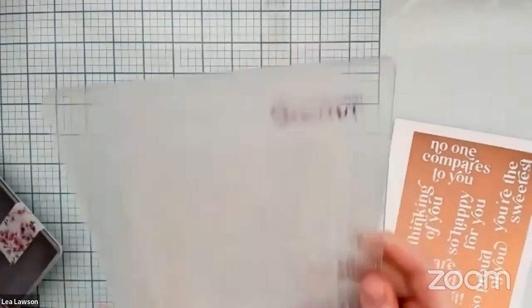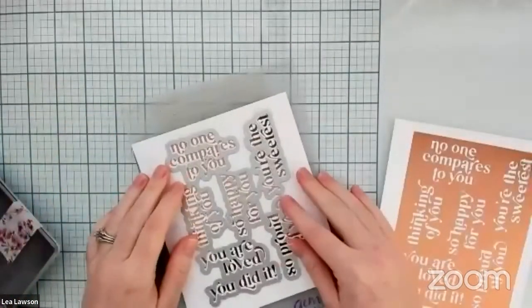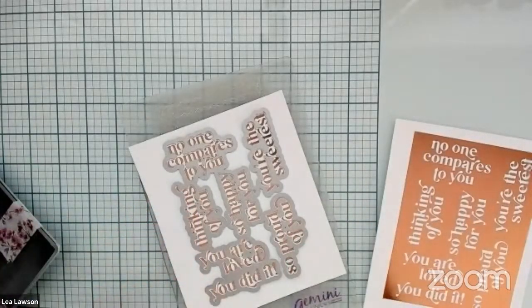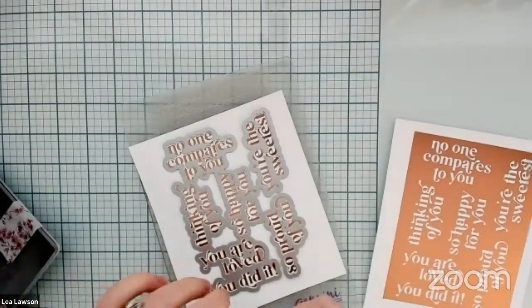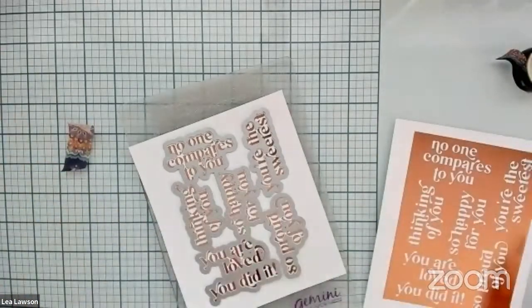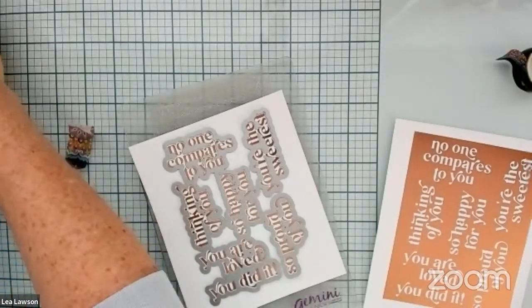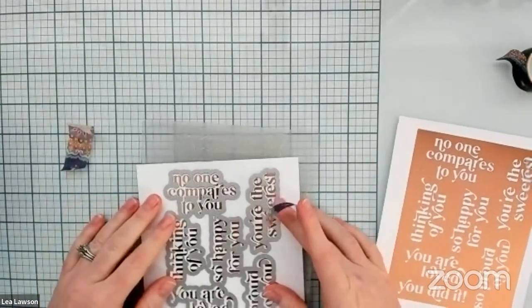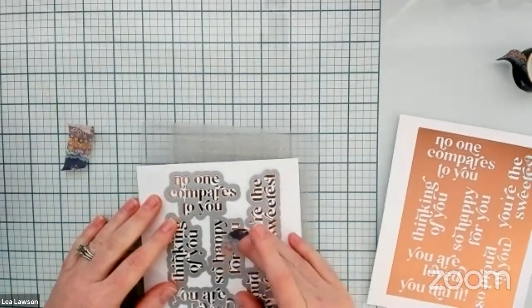So I'm in desperate need of updating my cutting plates here, but they're on the way to me. So I'm just going to have to make do with plates that are a little warped. I don't love using plates that are warped with one-piece dies like this, just because you do kind of run the risk of them shifting in your machine, but we're going to see. Hopefully it will work out. I'm going to tape them down really well in hopes that they won't shift in there on me. So I'll probably put a little bit more tape on them than I normally would, just to be on the safe side.